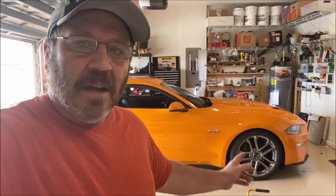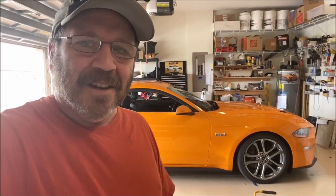So we're gonna get to the track as soon as we get a little bit better weather here because it's midsummer, not good conditions to go to the track, and we're gonna run some 9s with it. It's sounding redundant at this point saying that, but we're going to run 9s, and then we're going to pull this motor, and we're going to do something different. When it comes to fruition, first place you're going to find out about it is on this channel for anybody who's interested, and we'll take it from there.